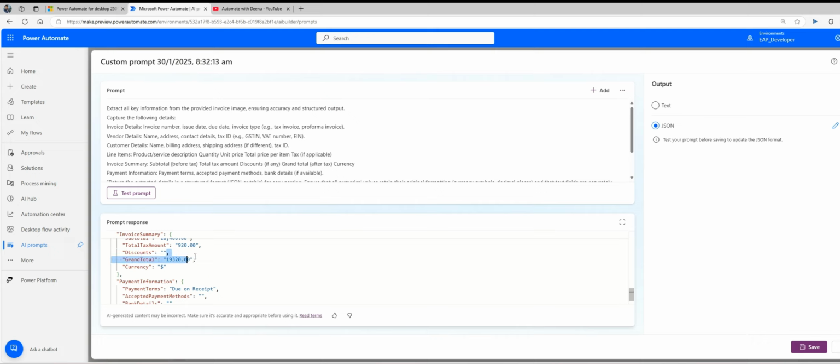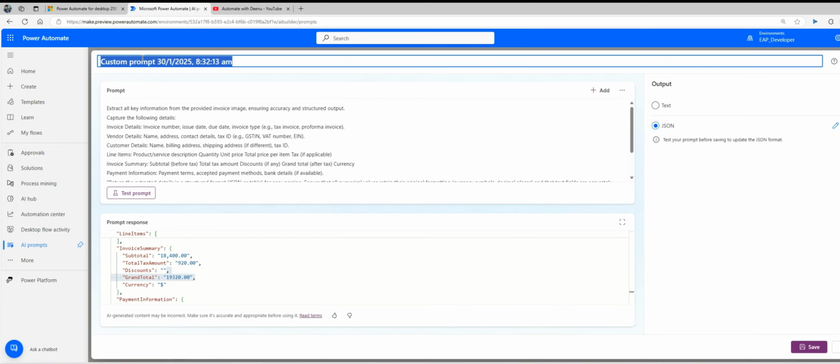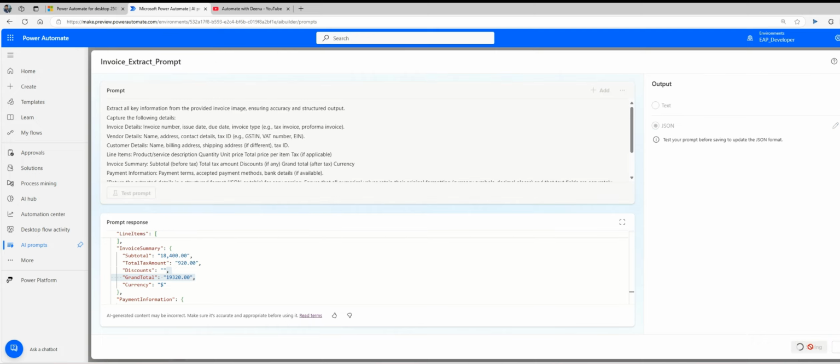We can see the grand total, tax amount, subtotal, etc. This looks good. I will keep this as invoice extraction prompt. Then click save.